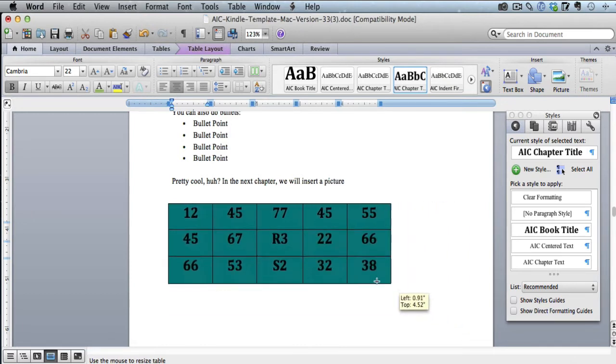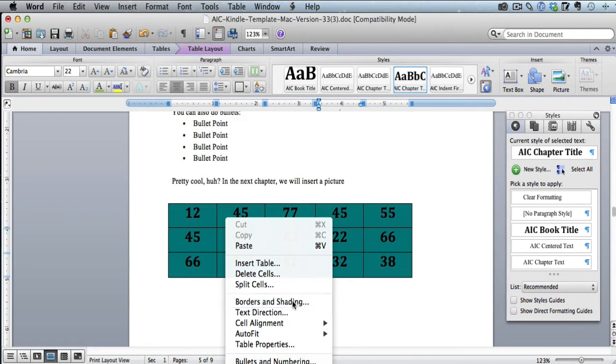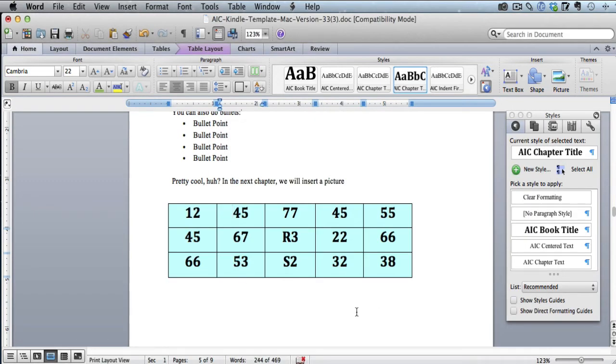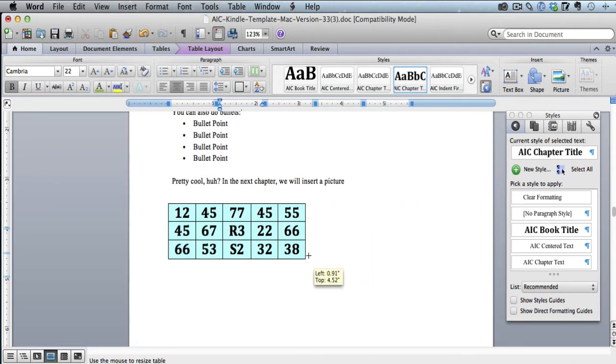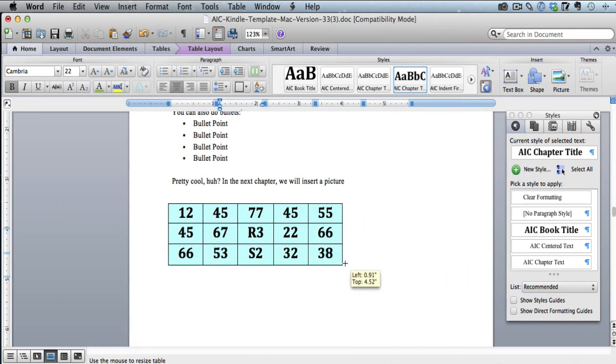And you can also resize those. And then each section of the table, you could have text, images, anything you want. You can change the color of the text if you want to. And you can format the table. Like if I right click on the table, we can go to borders and shading. We can give the table any kind of color we want. We could have borders and do all kinds of different things to make it look exactly how we want it to look. It's really quick and easy to do. And then we can resize it so it looks exactly how we would like it to look.